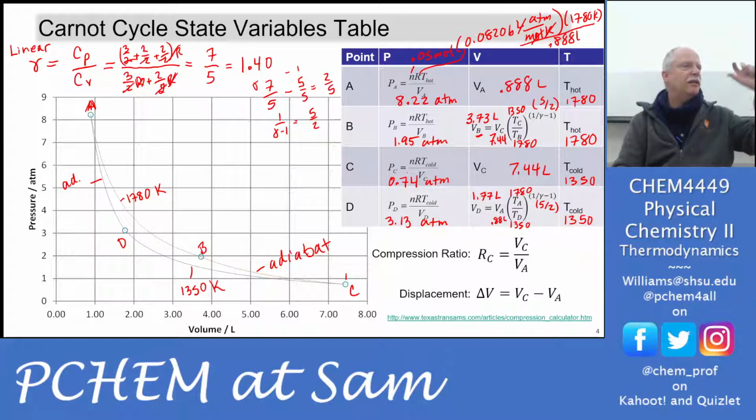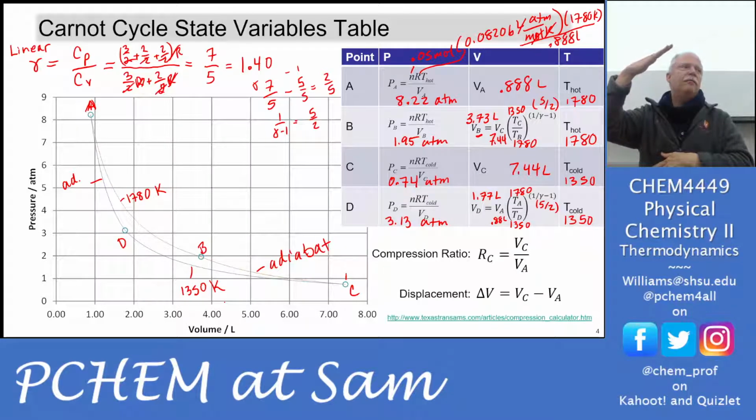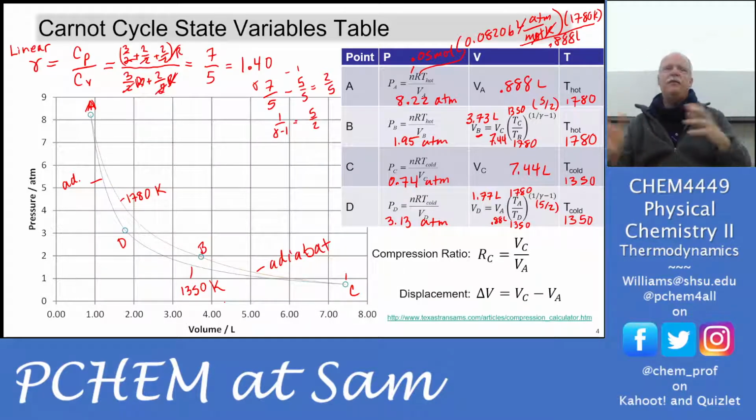So y'all are catching what I'm saying about all of these different parts of the process. And then your temperatures for A and B are the same, the hot temperature, and then C and D, same temperature, but the cold temperature. So those are three relationships that you can use to check your table. A is the highest pressure and the smallest volume. C is the smallest pressure, the highest volume. So those are two principles. And then the temperatures are hot, A and B, and the cold temperature is C and D. If you've got all those things worked out, you probably have a correct state variables table. And then we can move on to calculating all of the work in the heat and so on.